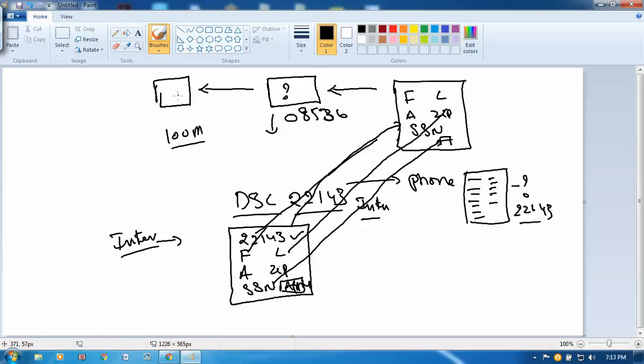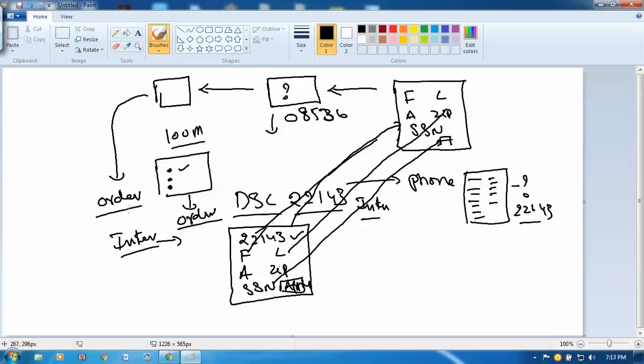If we are not providing it, then it will show an option: we are providing only these speeds, select one speed. If you select 10 Mbps, then it will process and give you the order number. If we are providing 100 Mbps, it directly processes and generates one new order for the connection. Then this order copy will be sent to the maintenance team, one order copy to the support team, and one order copy to the client, meaning you.